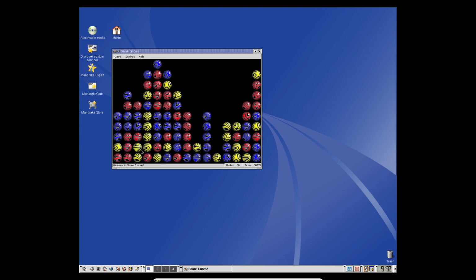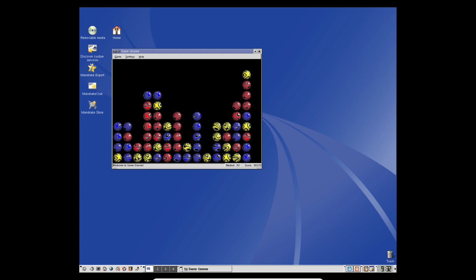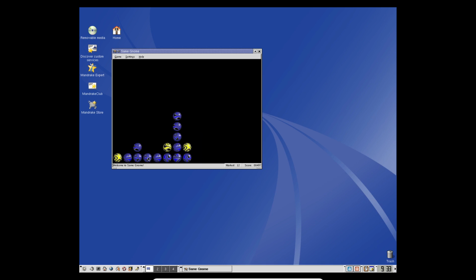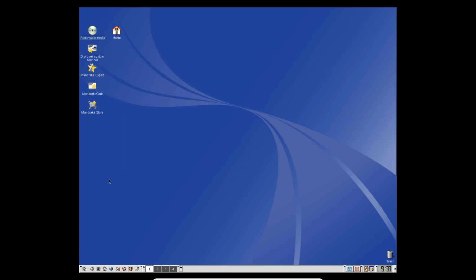I'm not expecting to win this because I'm not even concentrating or thinking about it. The idea is to get all the balls away. Well, I'm just concentrating on trying to get the reds gone. That's the reds gone. Now I'm going to have a problem with that blue there, innit? So actually I'm going to do it this way. And there we go, I've cleared the board. So yeah, that's how we play that. We'll put you up there.